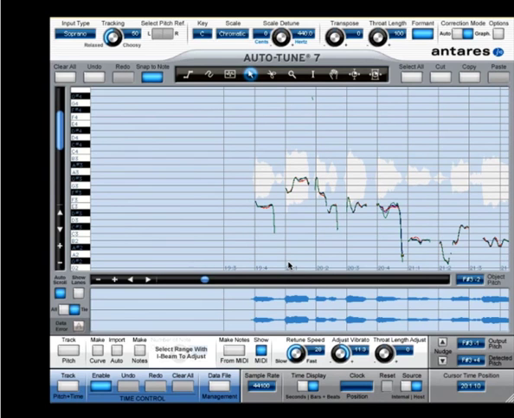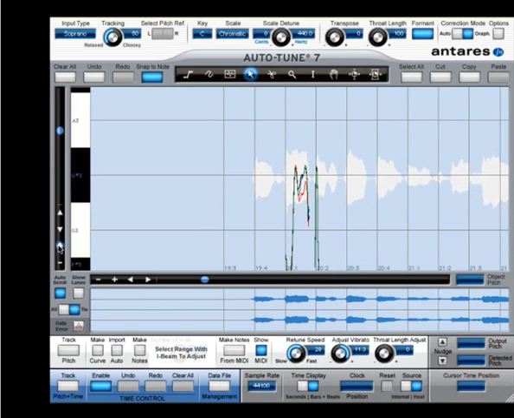Next up, there's now an increased vertical zoom range in graphical mode, and that gets right down literally to 1 cent per pixel. So we can zoom right in here, and it's pretty crazy. So if you want to get down and really tune something, we can literally get right down here and, you know, move things in a very small boundary. I mean, look at that. That's 100 cents from there to there. So the finest of fine tuning is available if you need it.